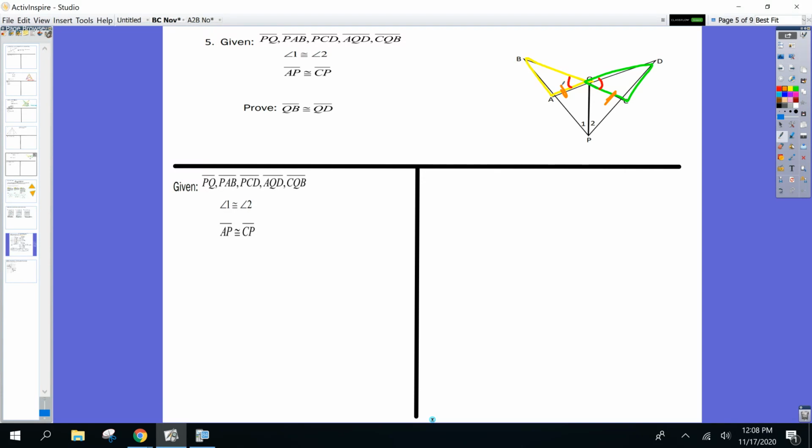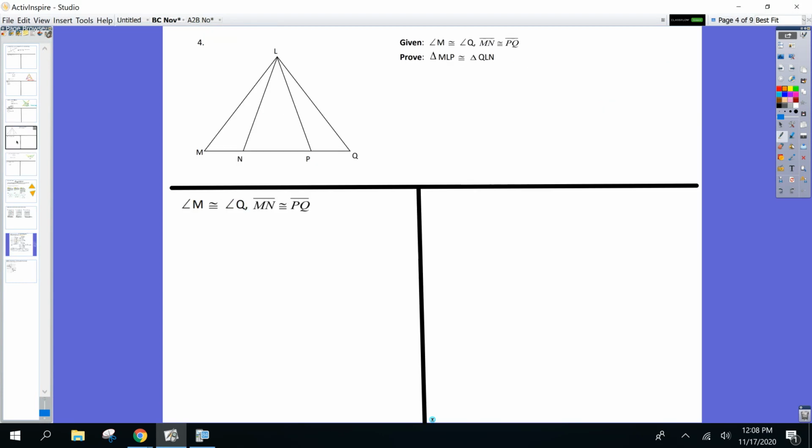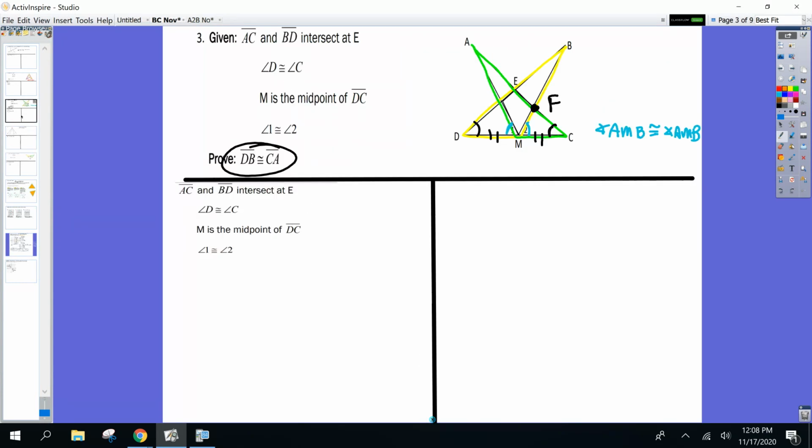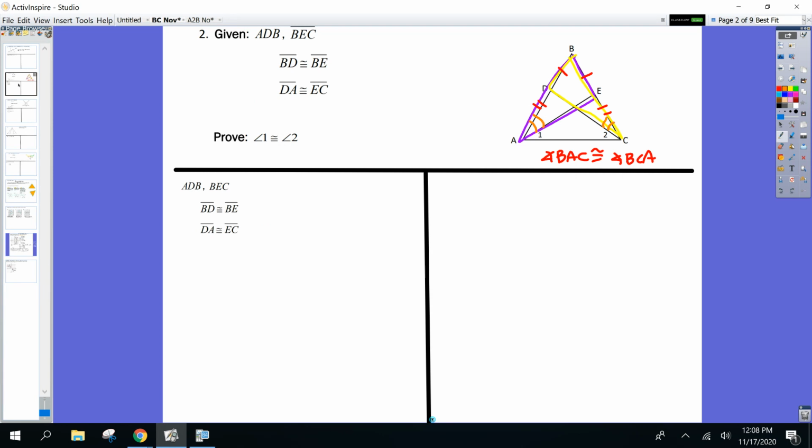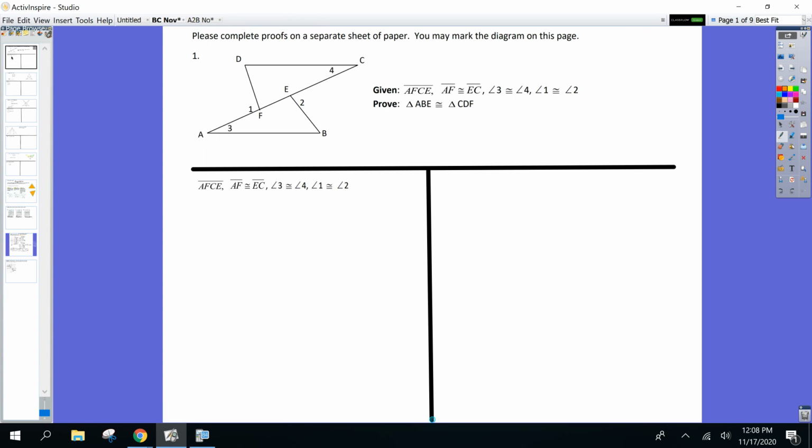Anything else on that one? Okay, that was the only proof that involved proving another set of triangles congruent. All the remaining 4 proofs, you did not have to prove another set of triangles congruent. I don't think anyway. If you did, you made your proof a lot longer than it needed to be. Okay, there was none of the other 4 involved proving 2 sets of triangles congruent, just the 5th one.